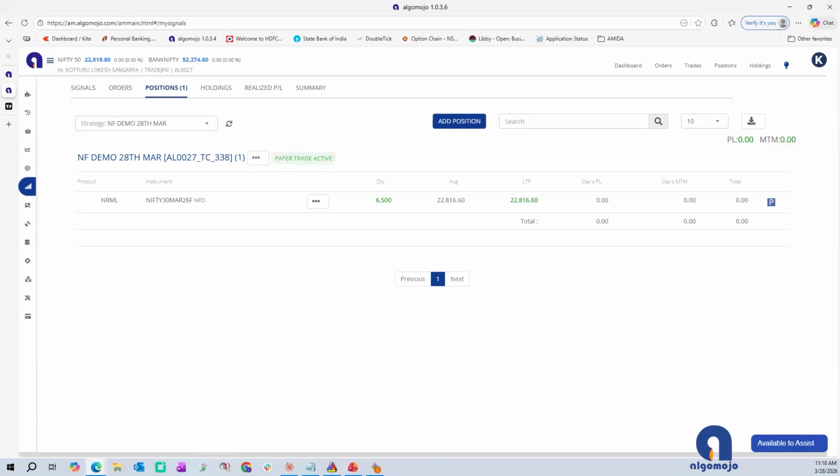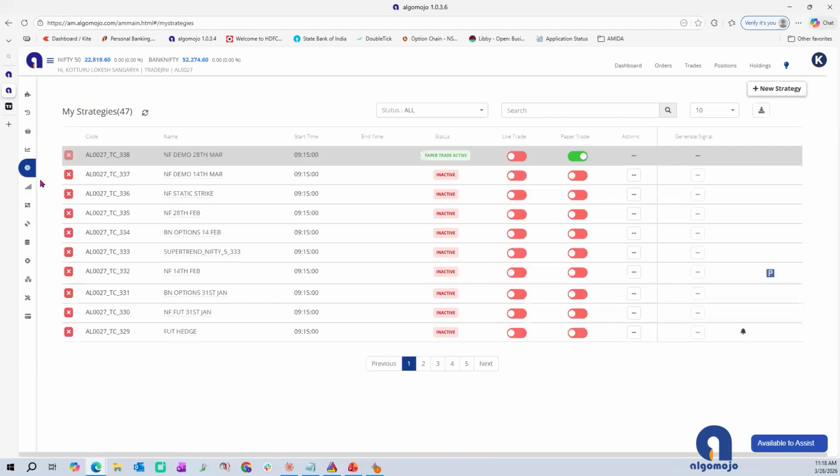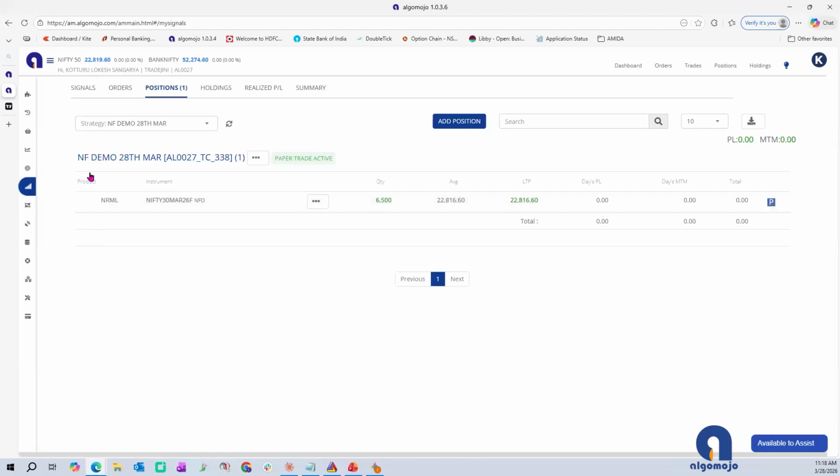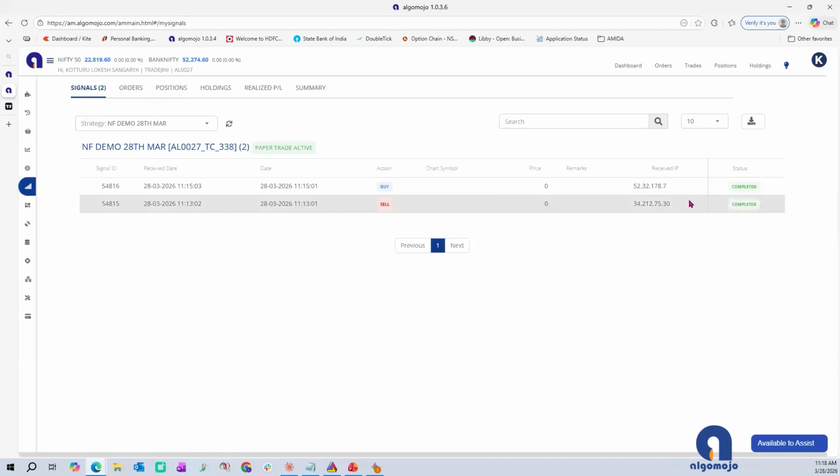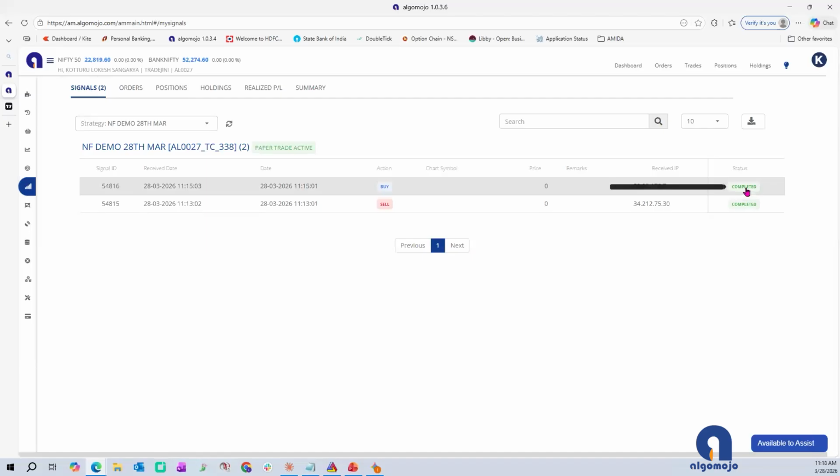No, see, whatever errors come in, for example, if you go to My Signals and there's an order getting rejected for whatever reason, it will be displayed here. Suppose there's an RMS issue in terms of margin availability.